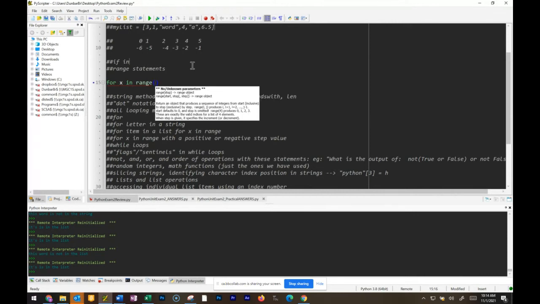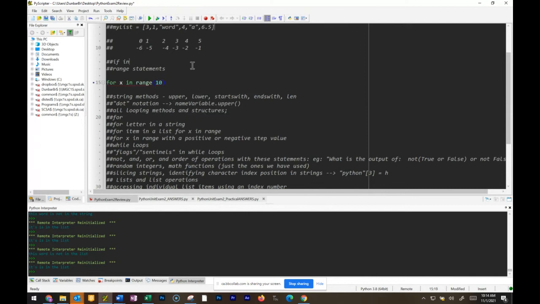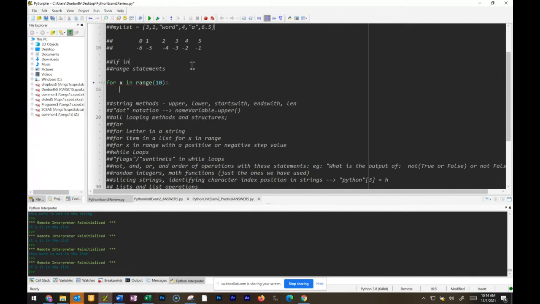So for x in range 10, instead of printing it, let's actually check something regarding numbers, because when you're using range, you're usually using numbers. So it says for x in range. This is going to be a loop. It's basically the same thing as in Reborg when we did repeats. It's called for in Python. There's no such thing as repeat in actual regular syntax Python, so we use for instead of repeat. And we've got more options and more flexibility with it by using this range feature.